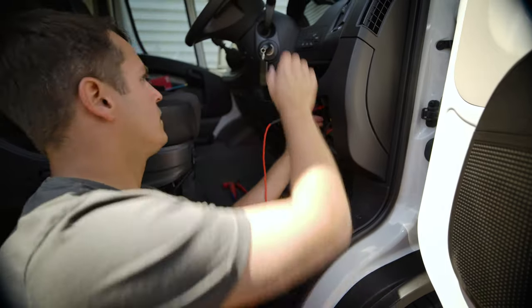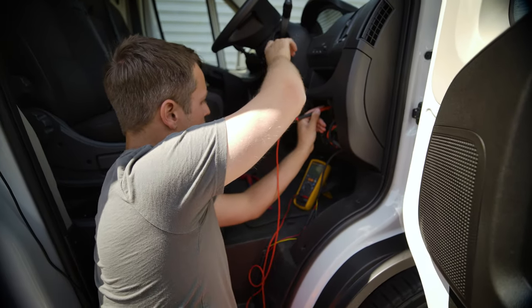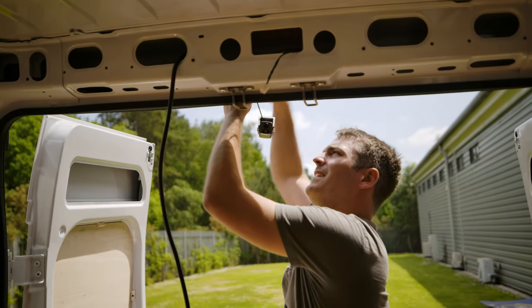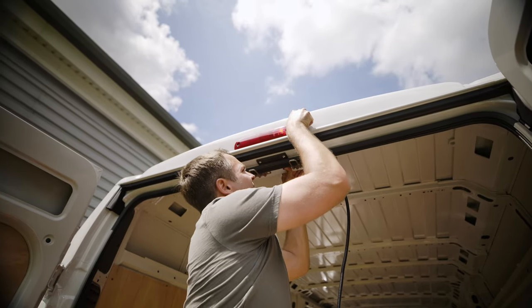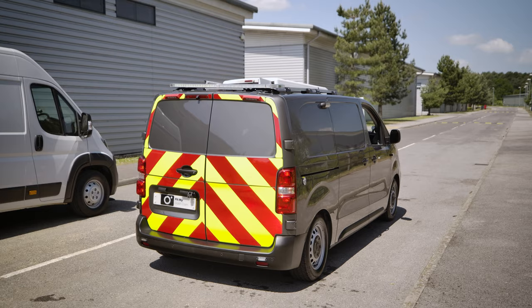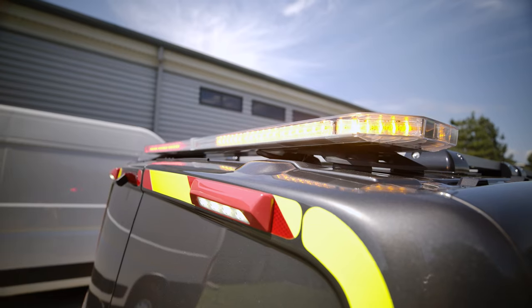It's not just the traditional amber light industry that Elliot caters to with Victron Energy products. There's always a market for campervans, home solar systems, and small off-grid systems — bringing in monitoring, VE Direct, or Victron Connect on your phone to tweak settings. In service vehicles in other countries, they're using Orions to charge AGM or lithium batteries which then power the rest of the vehicle's system. So they can pull over on the roadside, have all their lights and sirens going, and not pull current from the starter battery — meaning they can still start the car at the end of the day.